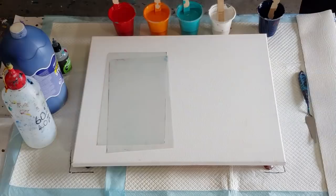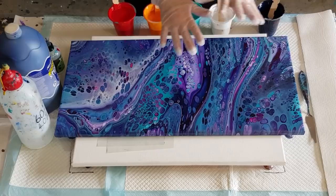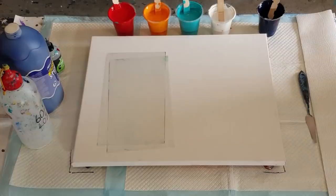I'll show you the pour I just did recently — this was the purples and teals. That's come up really pretty. That was the one where I did five flip cups and tried to get a little bit of movement in it. I really like that. I'd like to do another one where I just do more cups and have it quite stripy and see how that goes, so that'll be coming up soon.